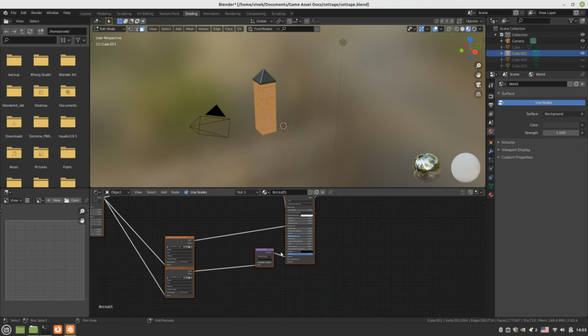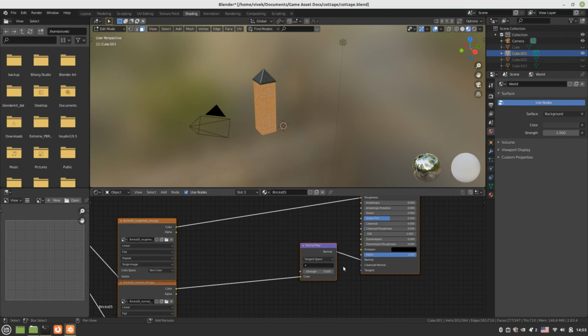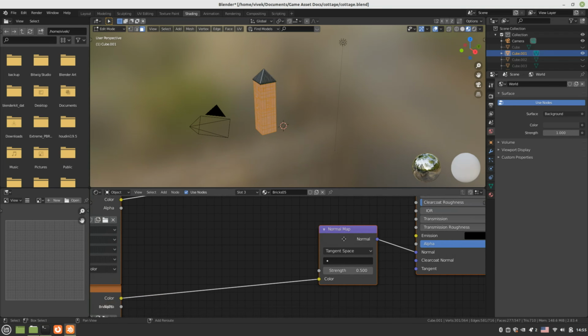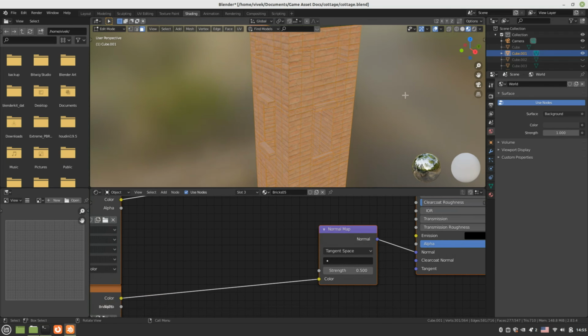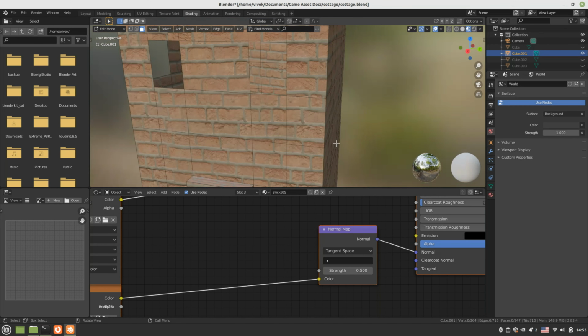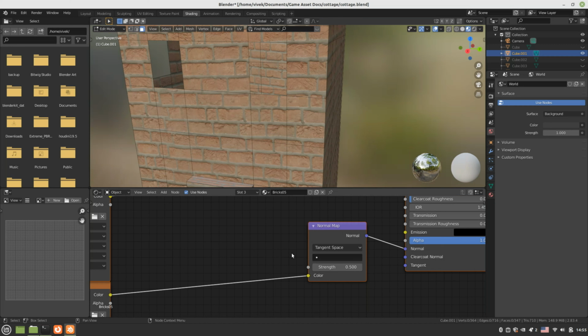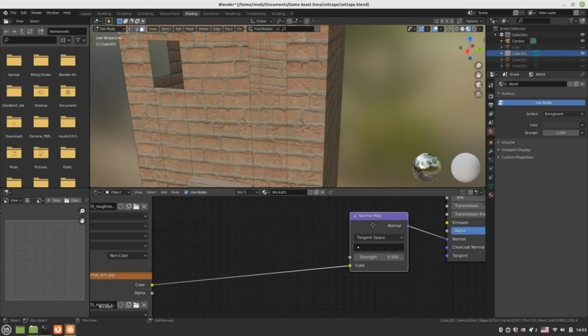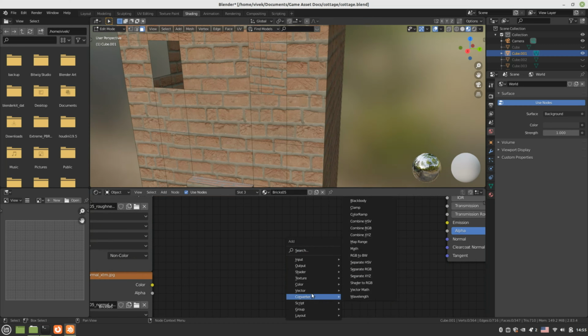Supposed to be bricks. So we could assign a bump map here. And from normal, we could make a bump map over here. Okay.